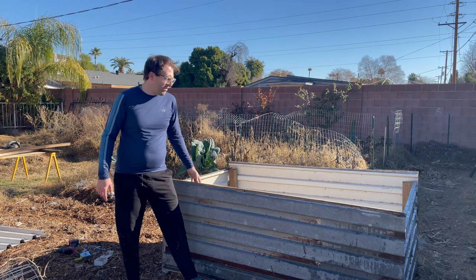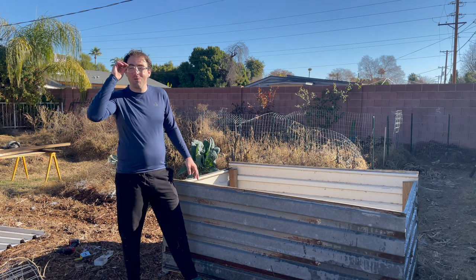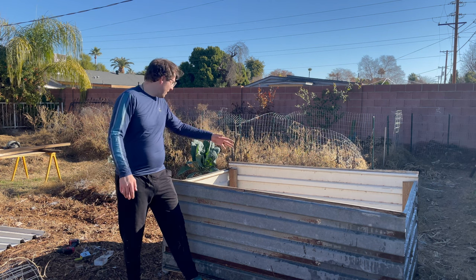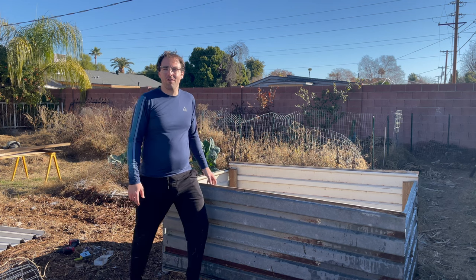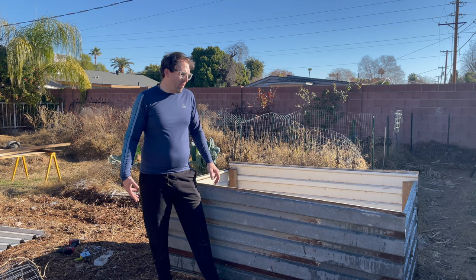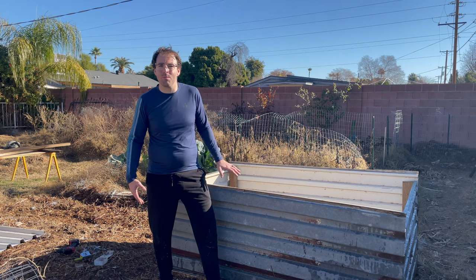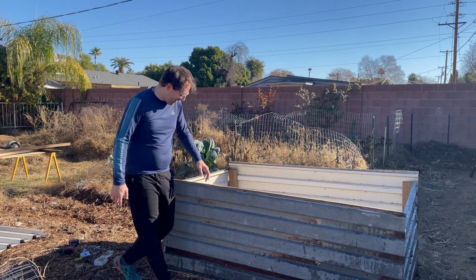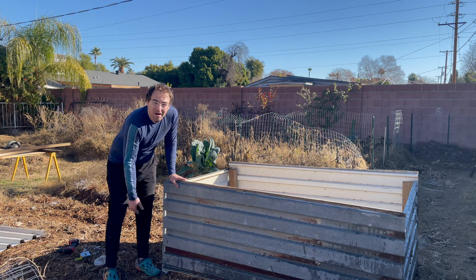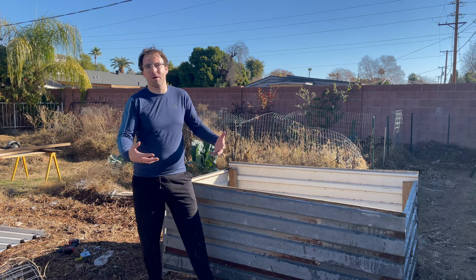So once I cut the metal, I grabbed an old 2x4, once again trying to reduce, reuse. These 2x4s are deteriorating, rotting anyways. They're gonna sit in all of this mulch, all of this soil, and break down as well. So once I get this settled and plant it out, because I'm a little impatient and I really wanna plant my vegetables, I'm gonna grab some metal brackets and bracket the sides to make sure it doesn't end up separating once the 2x4s break down.